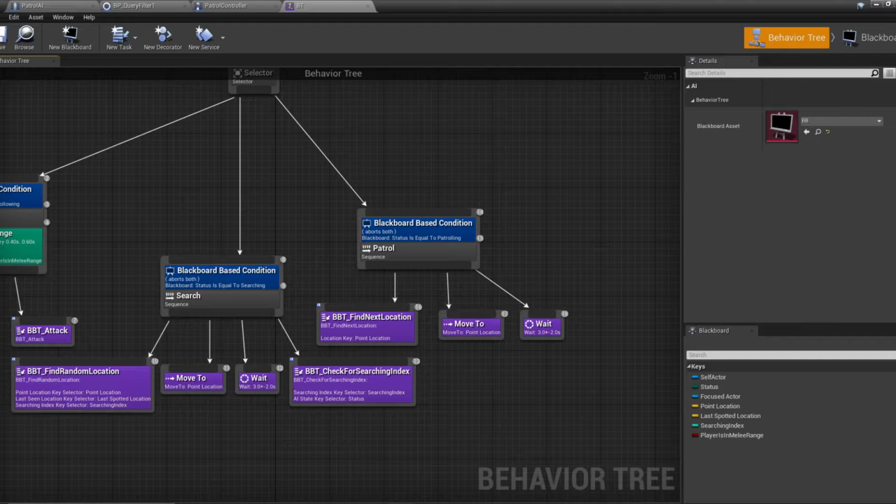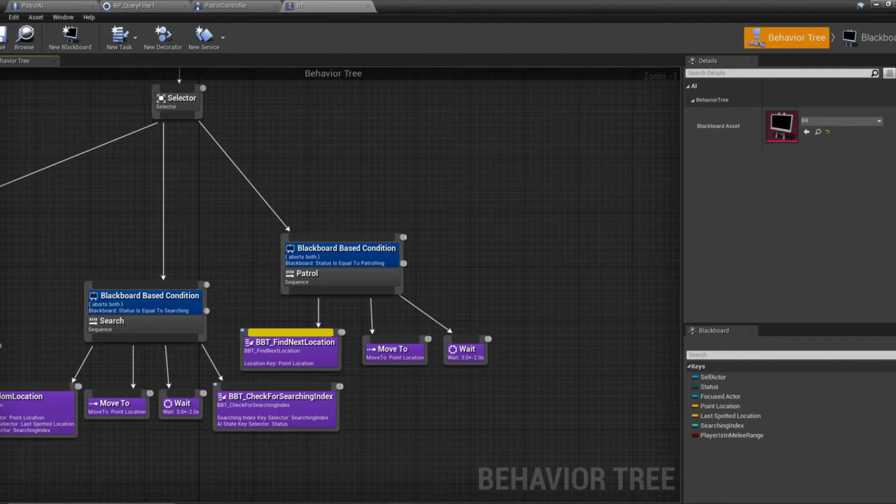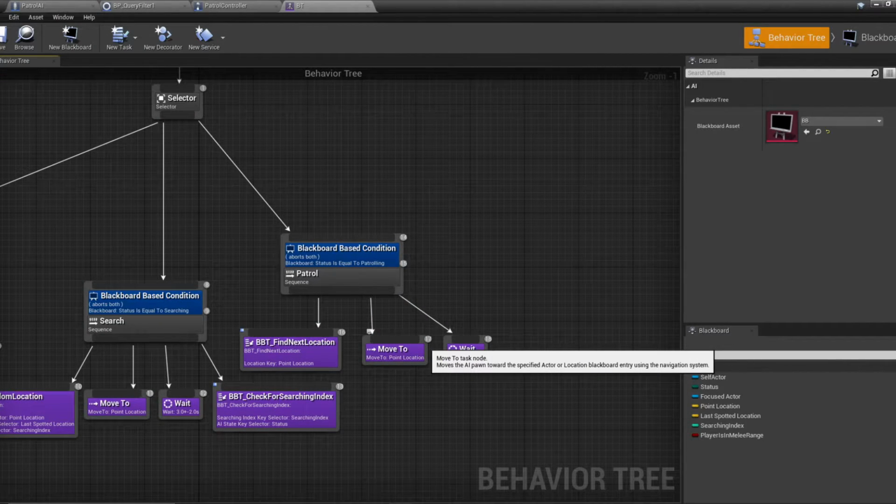The next branch is for when the AI can no longer see the player and goes into the search branch. This gets the player's last seen location and creates random vectors around the point that the AI will move to. After it searches 4 times with the search index, it will resume its patrol path, which, speaking of, we have here. Now the patrol path is simple. It makes the AI go to 4 separate patrol points around the map until it spots the player.